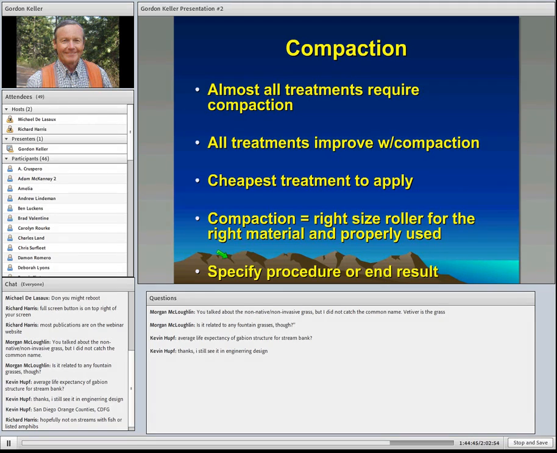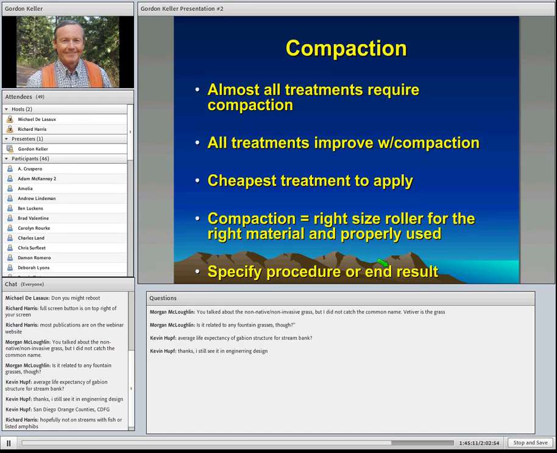There are things about compaction. You have to use the right equipment. You have to have the right moisture to maximize the benefit of compaction. We may specify procedural, which means we're just going to run a 5-ton roller over it 10 times or 8 times. Or we may specify an end result. We'll want to have 95% of the maximum AASHTO T99 density or maximum Proctor density.